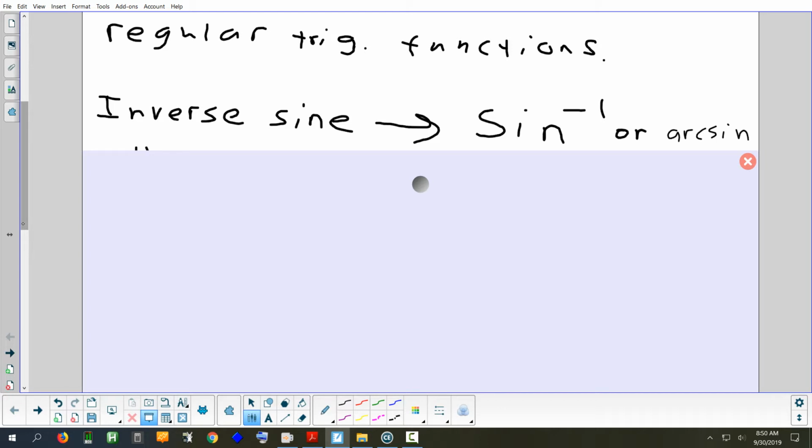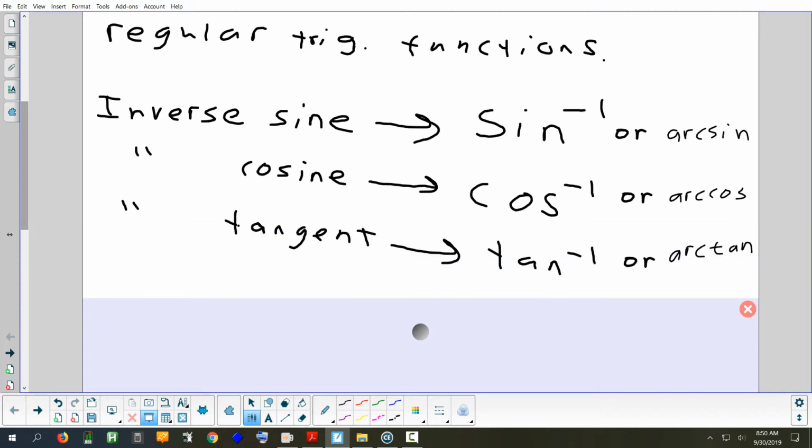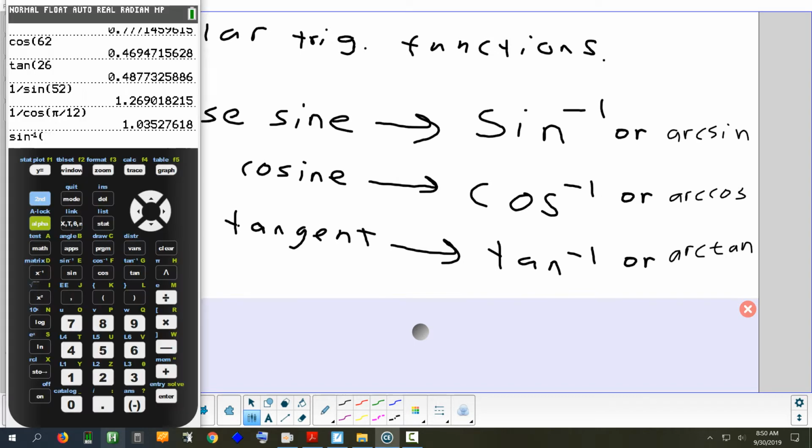But if you were doing something where you had a hard time writing exponents, like older things that couldn't do exponents, you could write this and it means the same thing, arc sine. And that doesn't use an exponent. Same thing for inverse cosine, cosine with a -1, or arc cosine, and the same thing for inverse tangent. I'm only writing those three because if you look at the calculator, those are the only three you have buttons for: inverse sine, inverse cosine, inverse tangent.